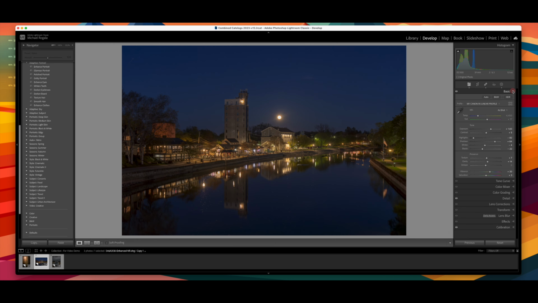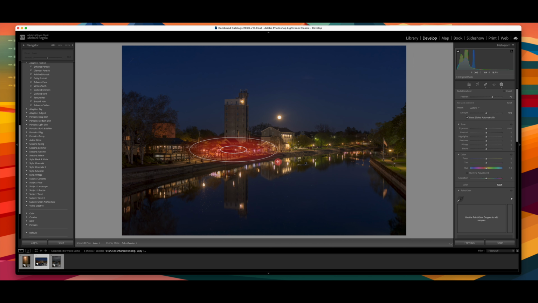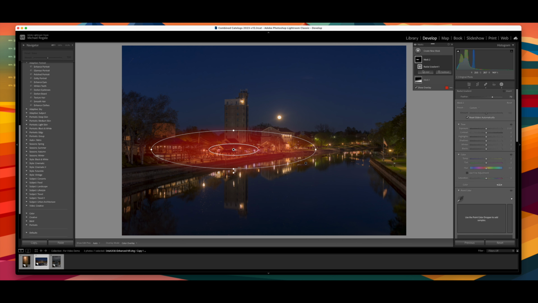Okay. So what I want to do, get my radial gradient, and I am going to make a narrow gradient. Turn this a little bit so it's kind of the same angle. Bring this down a little bit. I can bring it out a little bit more. Okay. And let me see, right about there. Okay. Now we're going to worry about the feather later. I want to see how this is going to look.